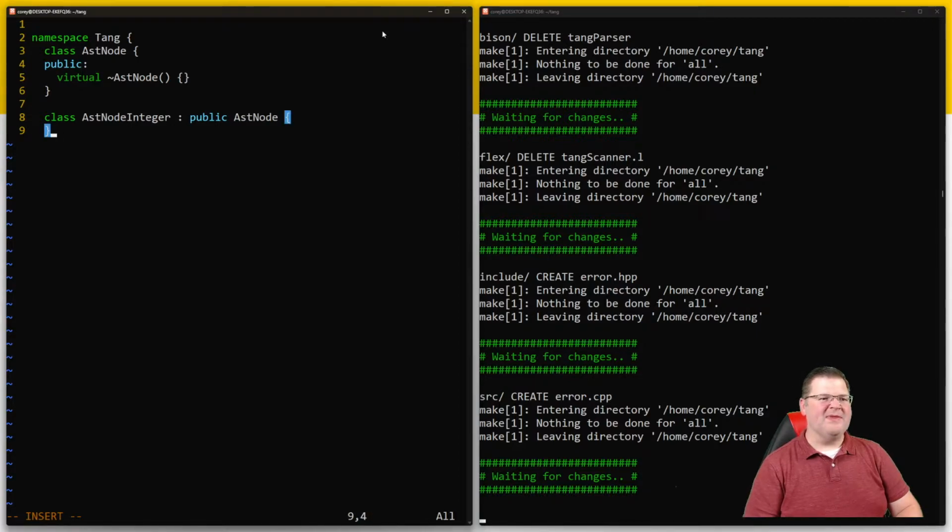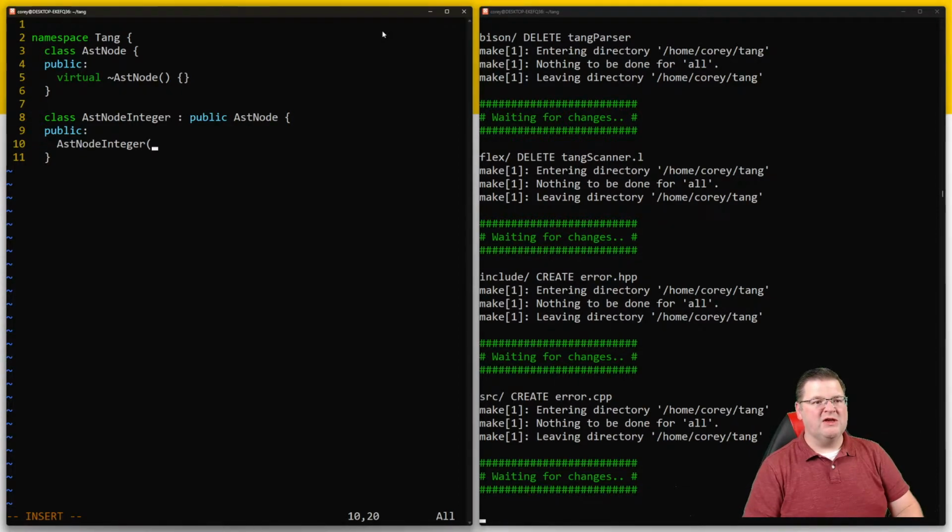There we go. Let's see. We need to be able to create one, so there must be a... What's the word? Constructor, yeah. AST node integer, and it needs to take 2 values.